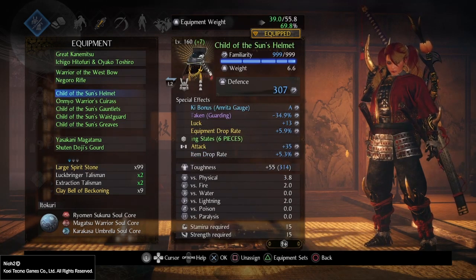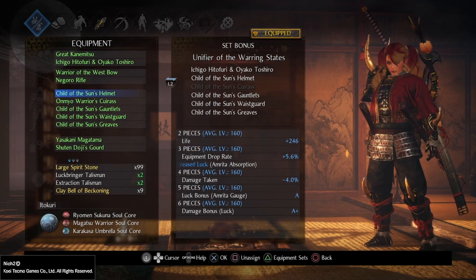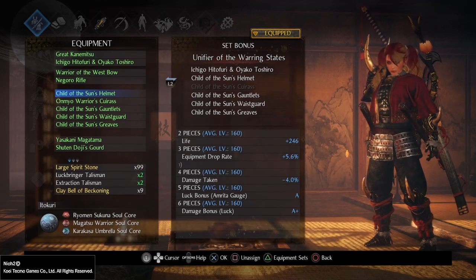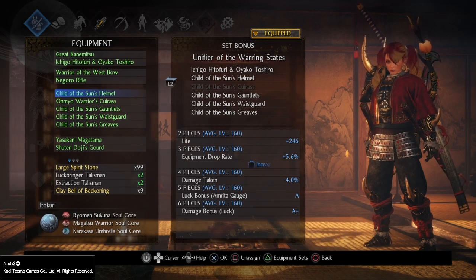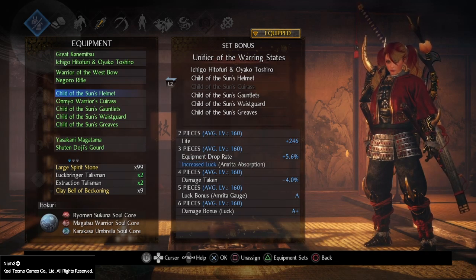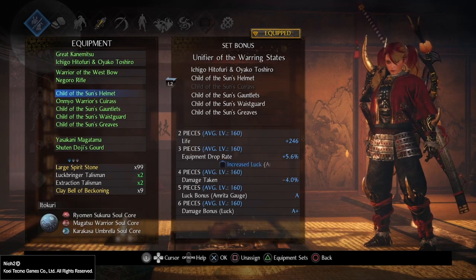bonuses from the set. As you can see here, it gives you life, it gives you equipment drop rate, it gives you luck whenever you absorb Amrita. That's the one moving in front of the screen right now. Increased luck, Amrita absorption. It reduces your damage taken by 4%. It boosts your luck to a proportion of A when you have a full Amrita gauge, and gives you a damage bonus based on your luck when you have an A+ rate. So everything around this set revolves around luck.